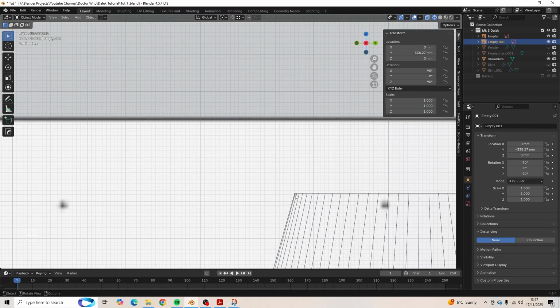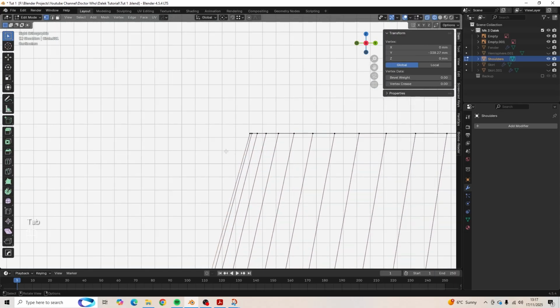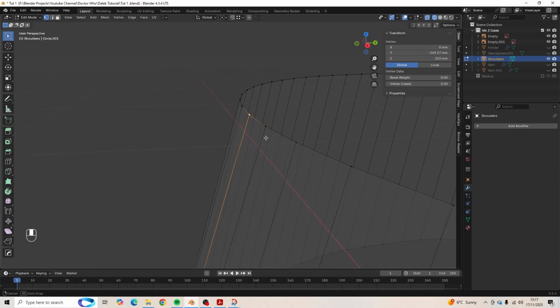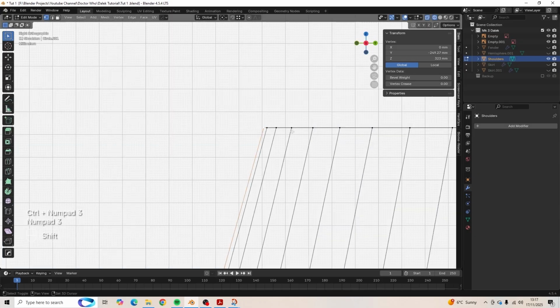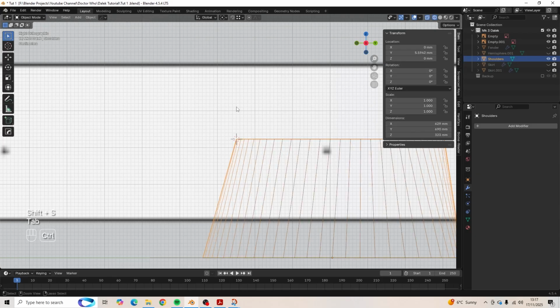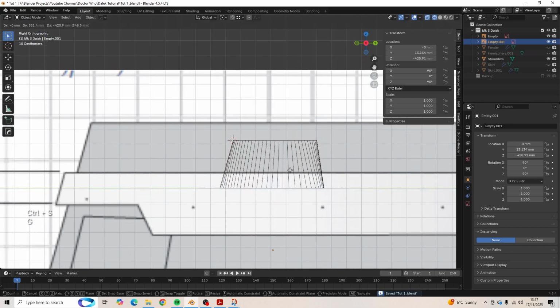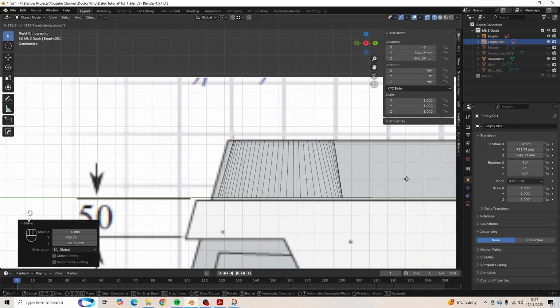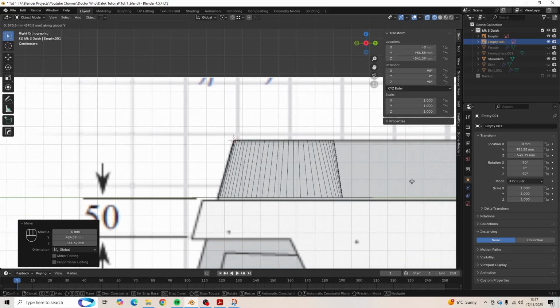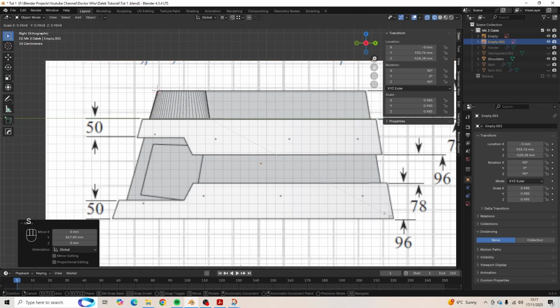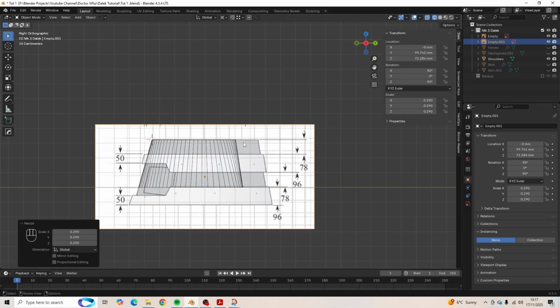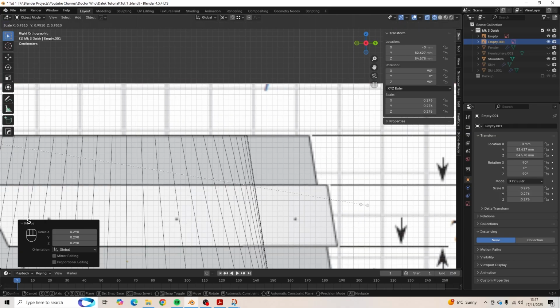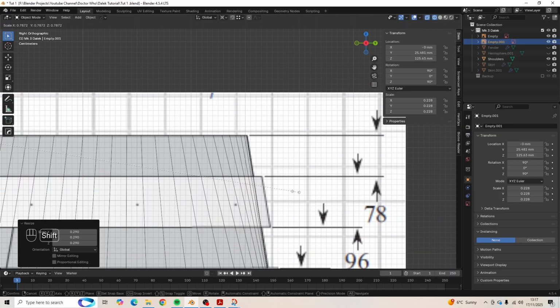In fact, what I want to do is go back into our shoulders, tab, and we want this point here, so right at the center here. Again, press Shift S, cursor to selected, and then let's drag him down over there. Let's line the front point of this up here. There we are, and let's change our transform pivot point to 3D cursor, and again with our background image selected, let's just scale that in until the top lines up with the top of the shoulder section itself, which is there.